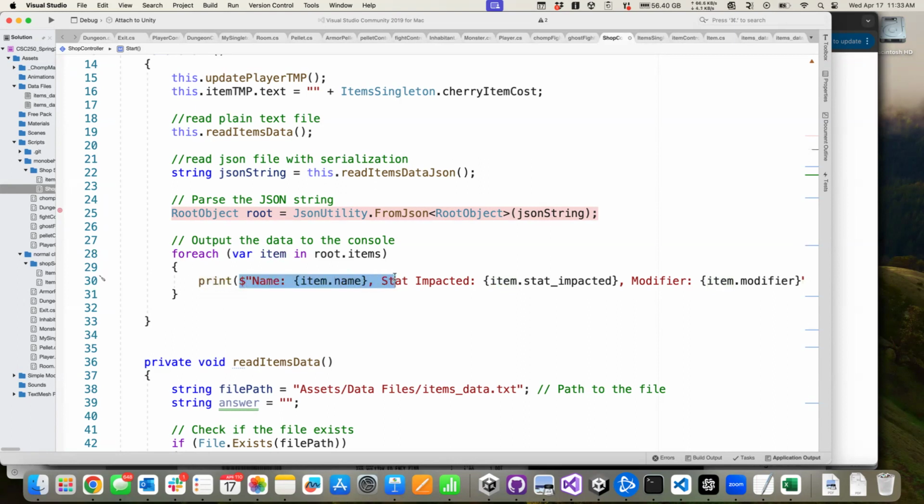This is a formatted string, similar to what we saw with printf, which I think we looked at at some point with C++. But in any case, we're building a string and we just have little placeholders for the values that we want to display there. So now we have access to those things. Any questions about how to work with JSON in C#? Basically you now know how to do it in Java with just a couple of little flip-flops here and there. Make some sense?